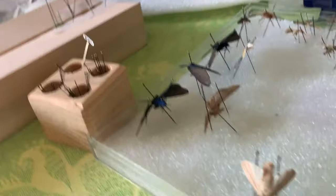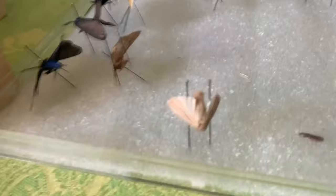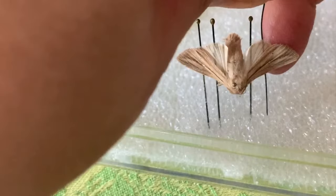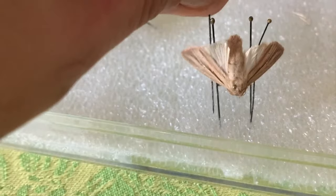Not happy because the wings are still bent back. See how they're not up and flat? This guy's are a little bit more flat. So I'm gonna keep working it. And the way I'm gonna do that is take another pin and now encourage this one to go the distance even further. And I'm gonna do the same thing on this side and encourage it to go the distance even further. And they wrinkle and they complain. I can't get it on that side because the legs are there.